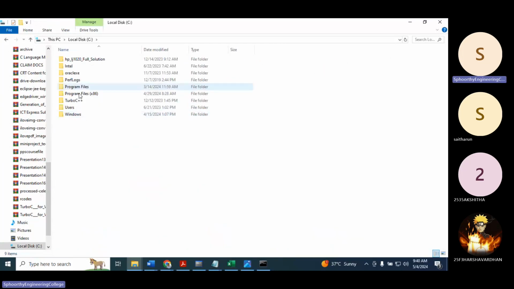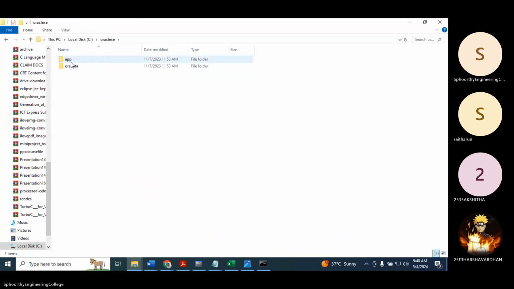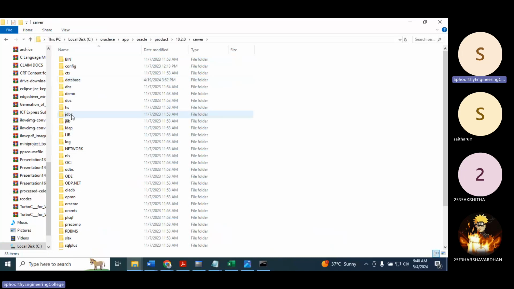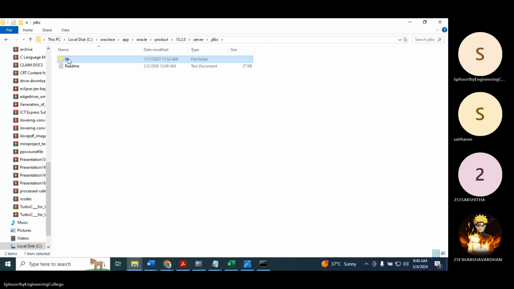Again, I will show you: Oracle XE, app, Oracle, then product, 10.2.0, server, JDBC, lib. In this, you will find 2 files, OJDBC14 and OJDBC14 underscore G. OJDBC 14 is the one which you have to take. Don't take underscore G. Suppose you are doing this program from a Linux environment, then the underscore G file you have to take. So the first one is for your Windows.